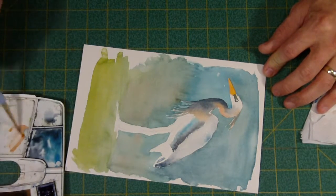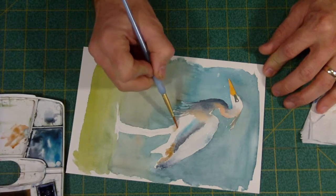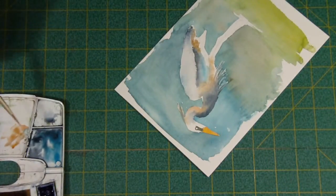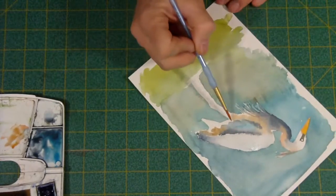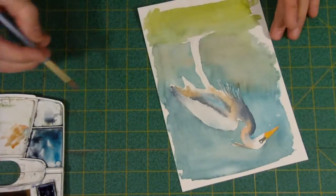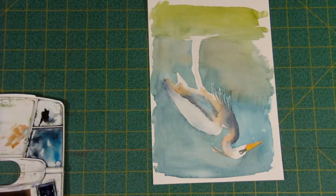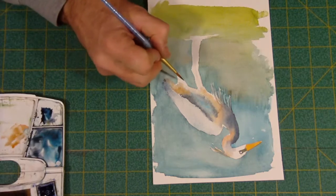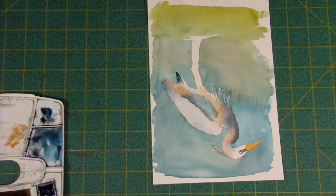Let's see. I'm going to give him a little bit of brown down in his tail. I don't really think he has it down there. That's okay. Here we go. He's got some nice color coming on him now. Right down here. He is pretty white on the bottom. And then his tail down here has got quite a bit of dark on it. I'm going to come back there. Let's see. Darker.